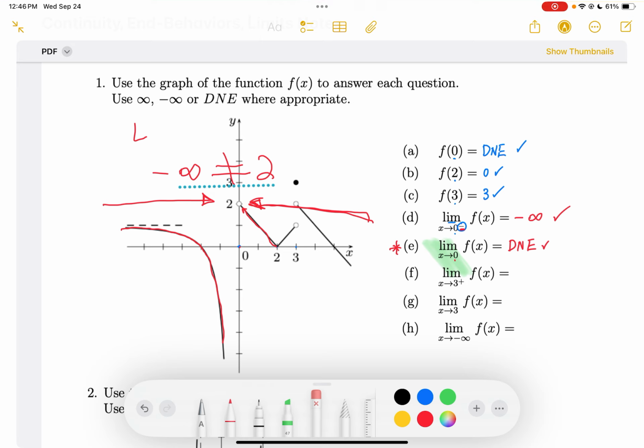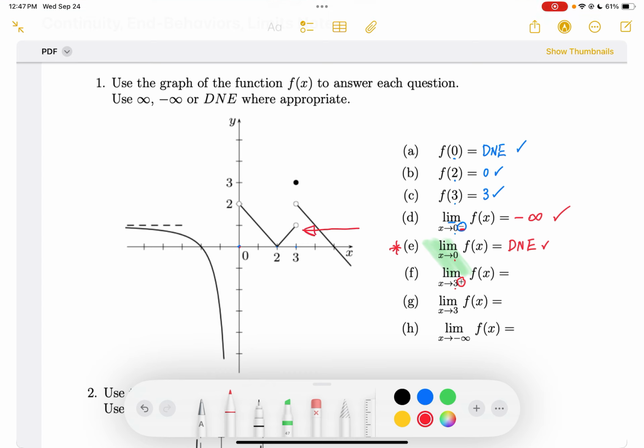Okay, moving on. What will be the answer for the next one? We mentioned it is the limit again. But what will be the location? I'm looking at 3 as my location, and the plus sign just tells me I'm coming from the right side, positive, coming from the right side. So at 3, as you can see, my graph is getting more and more positive, up, up, up, up, up. When I get closer and closer to 3, what do you notice? My limit will become a 2. So this will be the 2 as the perfect answer.